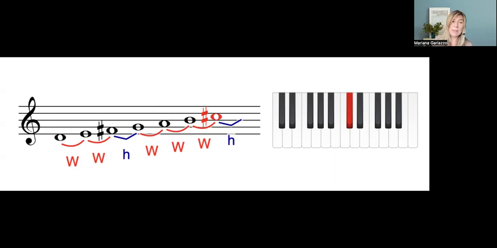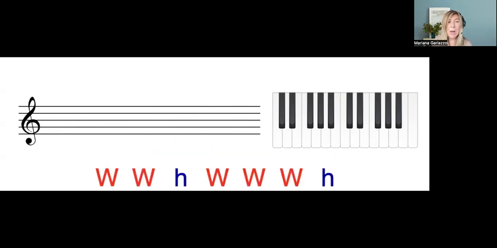Lastly, between the C sharp and D, we have another half step. So the D major scale is D, E, F sharp, G, A, B, C sharp, and D. Notice that D major has 2 sharps, F sharp and C sharp. It is possible to build a major scale starting on any pitch. Just the one thing that we need to observe is that we follow the pattern given for major scales, which is whole, half, whole, half.